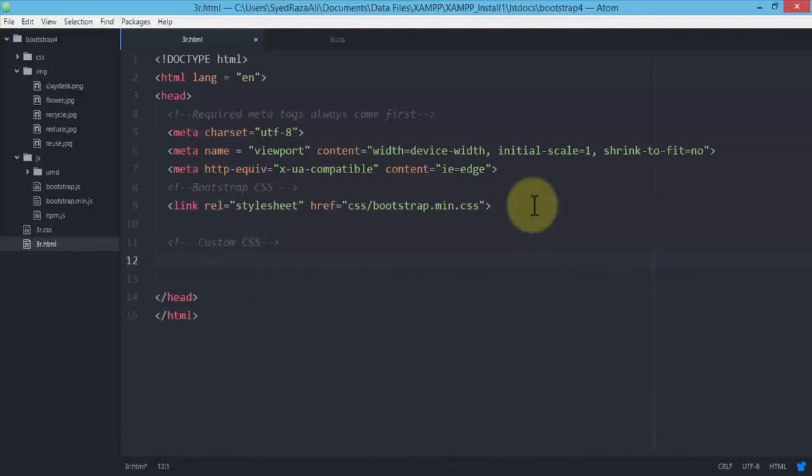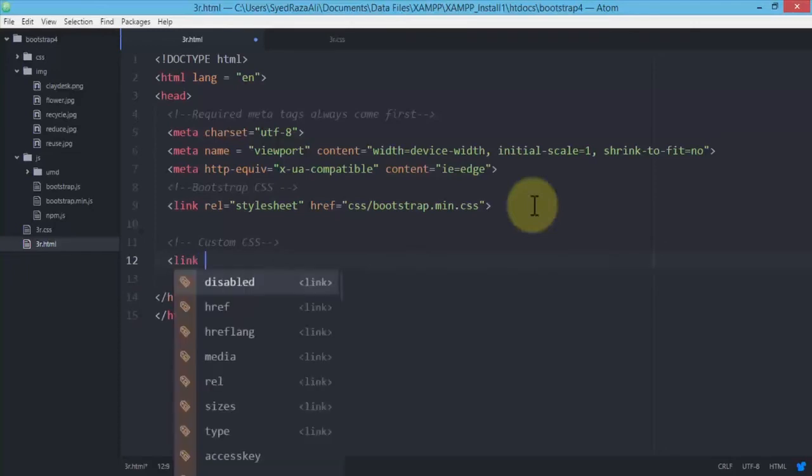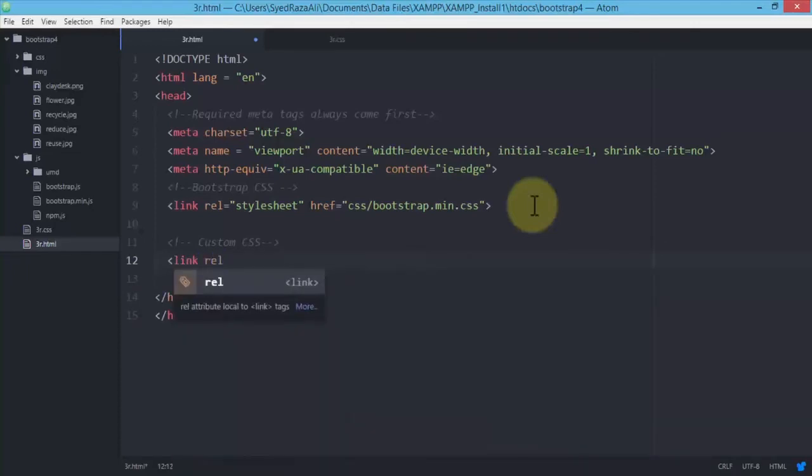Great. So once we have this comment, create another link. And this would be for our own style sheet, which is 3r.css. So this will be stylesheet. And then of course href, and here we specify, not the folder, we just do the direct reference to 3r.css. Close the tag. Perfect. And we have our head tag closed and the HTML tag closed as well.